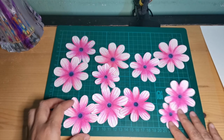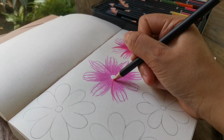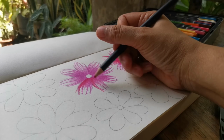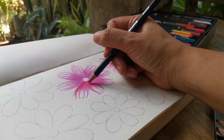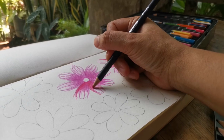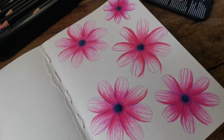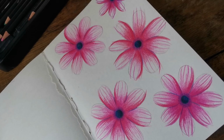I created 11 flowers, and because I don't have a printer for now, I needed to draw and color them one by one. It's a little tiring, but I enjoy the process. Additionally, if you color them by hand, you can really see the authenticity of the color and its vibrance as it is transferred onto the paper. But if you like to duplicate them through printing, then you can do so.